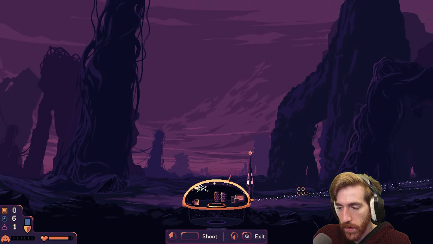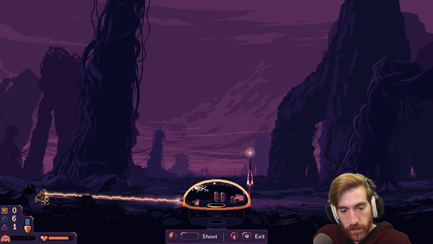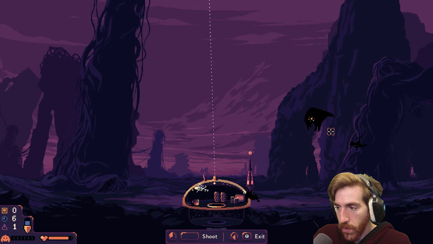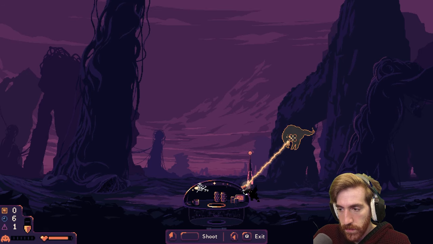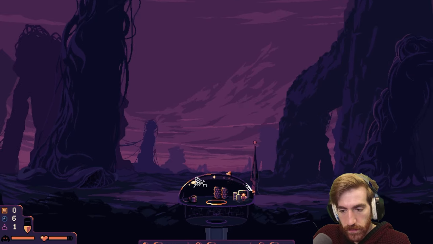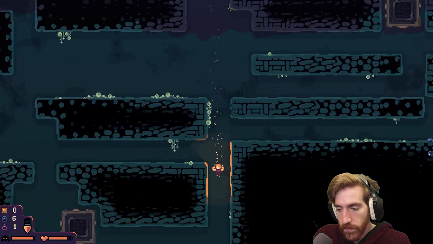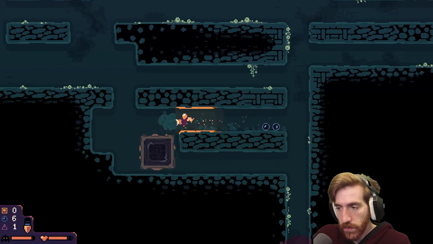Ooh, that looks nice. That's a new enemy. The big enemy. Cool. He dies just like the rest. Yeah, so we're still looking pretty good on our dome health right now. Took a little bit of damage there, but you know, not terrible.